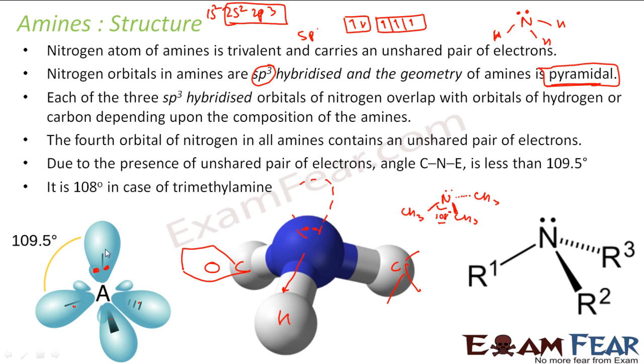Generally it is my tetrahedron itself, but this part is not attached. The orbital, the fourth orbital is not attached to any atom. So this is all blank. So the shape becomes pyramidal. We have learned about this in the shapes in the VSEPR model. So if this is the shape, this is my tetrahedron, but if you remove the upper part, this becomes pyramidal. And that's what happened here. So instead of bond here, there is just a lone pair of electrons. So this becomes pyramidal. And since there is a lone pair of electrons here, this lone pair of electrons will push this more because it has more electron density. Since this will be pushed a little bit down, this will be pushed a little bit in this direction. So this angle that was 109.5 degree in the tetrahedron ideal scenario will no longer be 109.5 degree. It will be a little less because of the push. So this is 108 in the case of trimethylamine.